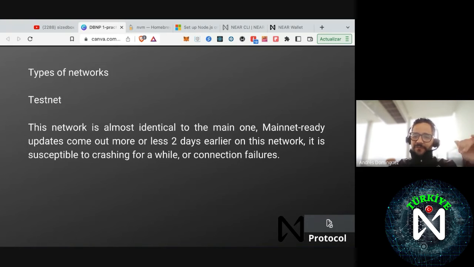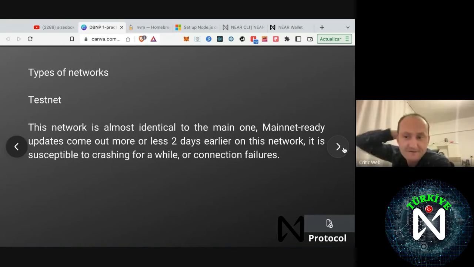For example, last week they had 10 days of crashing, and all the tests you were using in your development were falling down. As a matter of fact, I'm doing a project right now, and I have to deploy in mainnet because the testnet is not working. Wow. I have a question. Sorry to hear that. Maybe they tried to give you 10 days holiday out of nowhere.